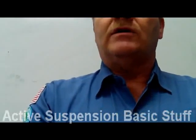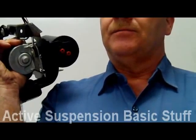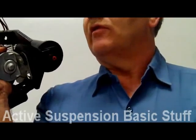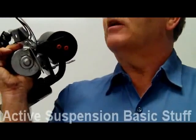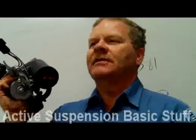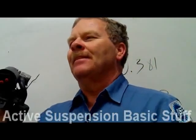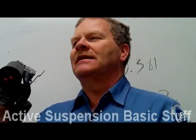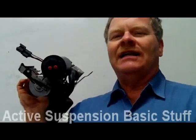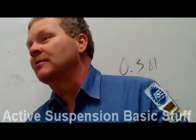We've got one car here at the college with air suspension — the black Crown Victoria. Now, what happens if you don't turn off the air suspension and you raise it up? The ride height sensor thinks it's sitting too high and it lets all the air out of the airbags. When you set it down, it squats down on the lift and you look like a dummy because you didn't turn off the air suspension before you raised it up.